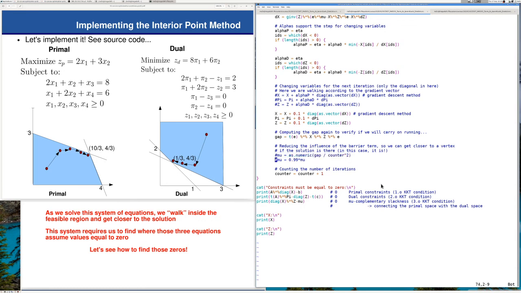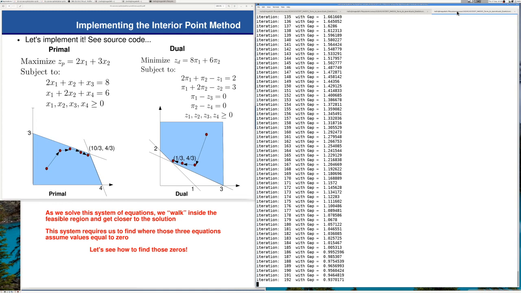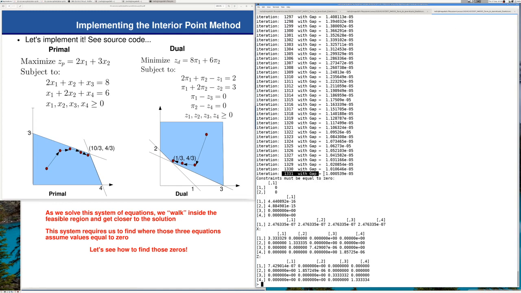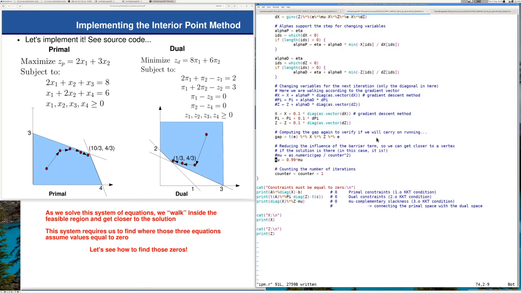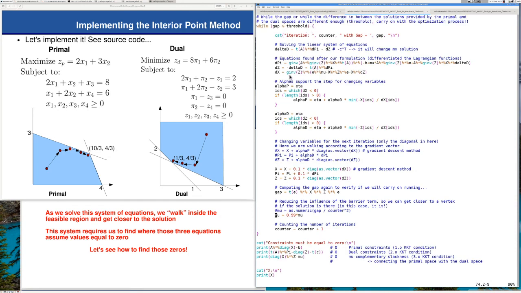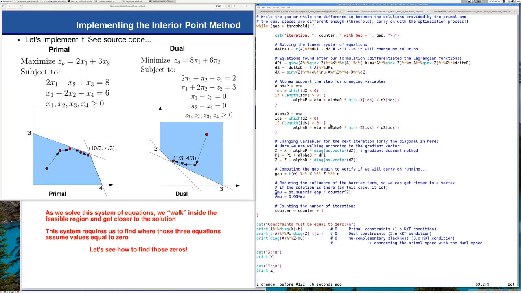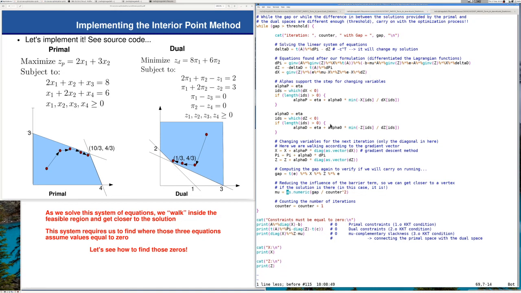So if I use mu, changing just 1% of mu, I will probably have more than 146 iterations. Yeah, of course, you can see here that it takes 1,000 and some iterations. Of course, I could just remove this and leave the code like this. It's going to take more time, that's all, okay? I'm going to go back. You can change and perform in both ways. I'm going to leave my code in its typical form, like this.